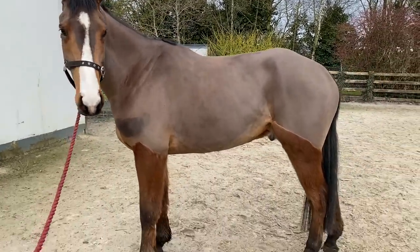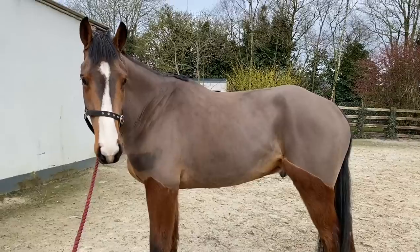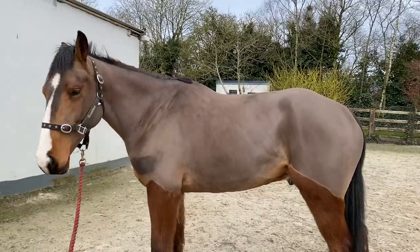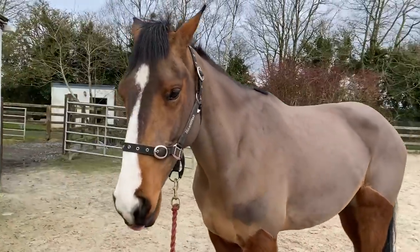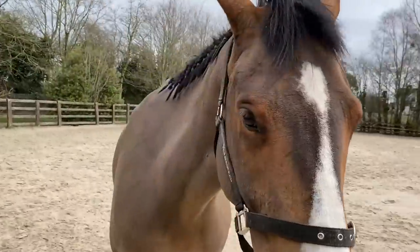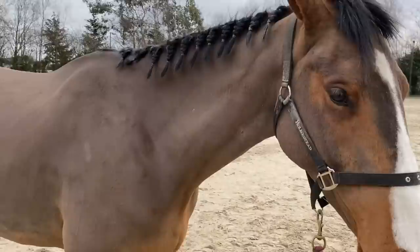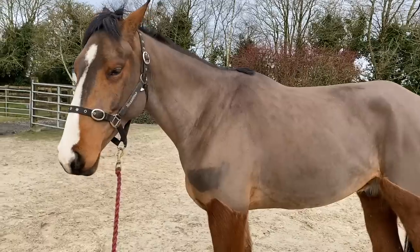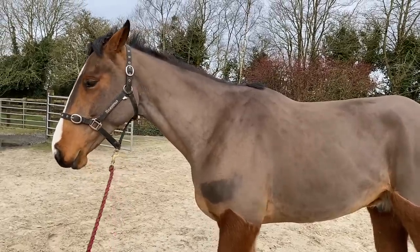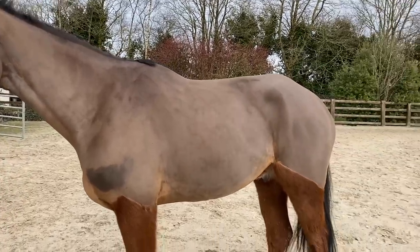Now he is all clipped and clean, looking much better than he did before, if I do say so myself. You stay there, Mr. Khal, we'll go on to the other side. So he has his mane plaited down, so I'll come back to that in a week or two. Good boy, stay there. So we're about to go and ride now, so I'm going to insert some clips of him being ridden so you can see how he looks.